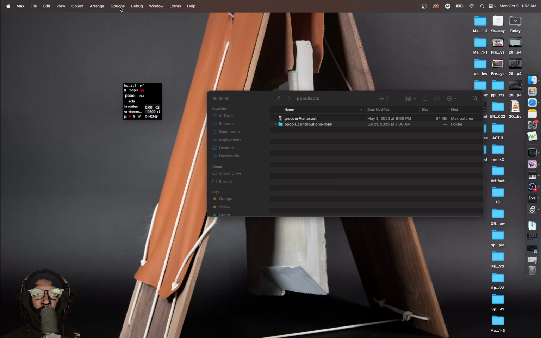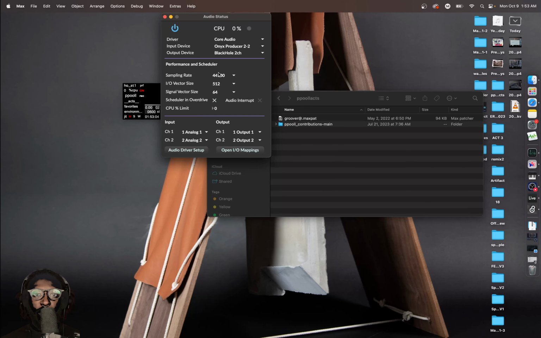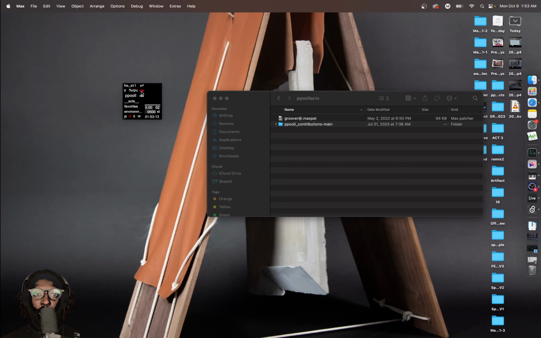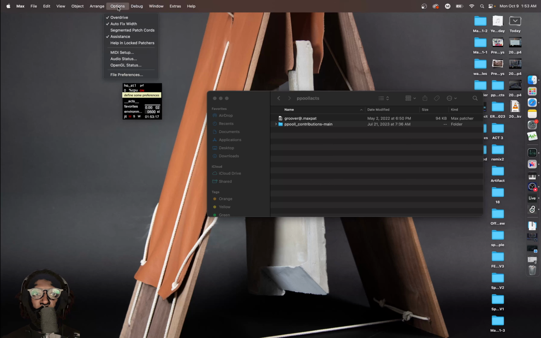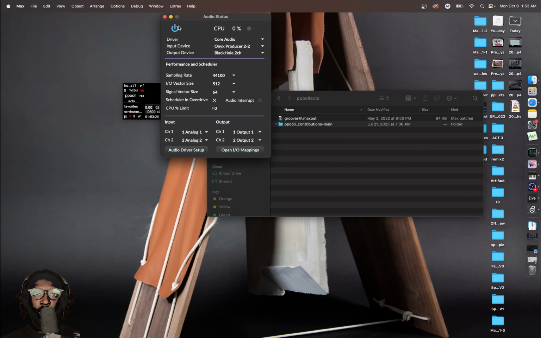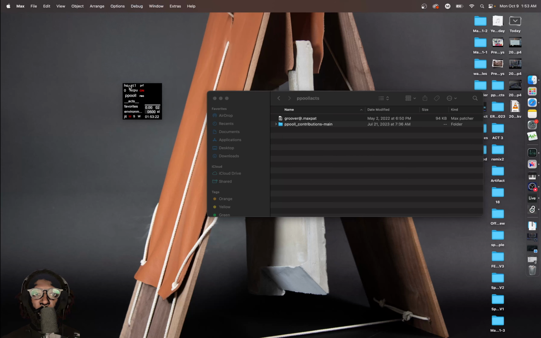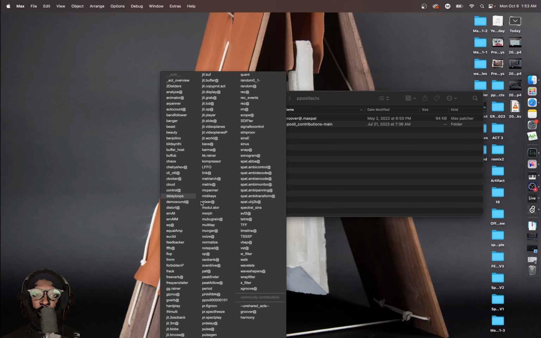For now, all that we need to know is that our audio status is set to what we want it to be set to. I think this is right. This was working before. And then this turns our audio on, which is the same as your audio status here. This on button does the same thing. Then your acts, these are the list of different modules or acts in pool. And then here are the community contributions and unshared acts.